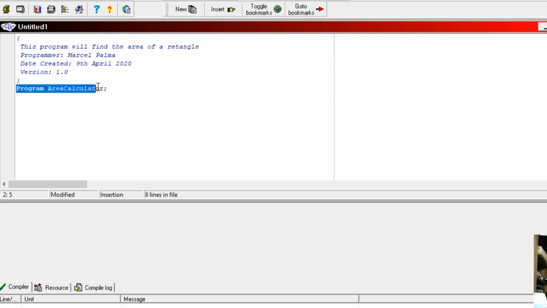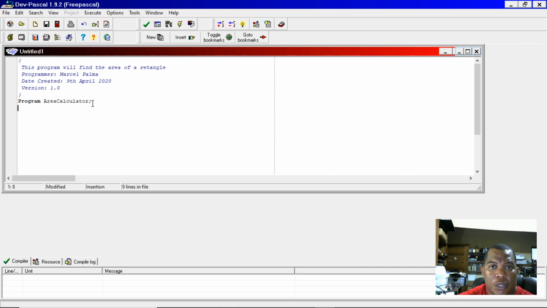So program name, again, program name carries no spaces followed by a semicolon, right? And this of course is just the rules that you follow in writing a program in Pascal. The next line after program is that we would want to give a list or declare the variables that we'll be using.